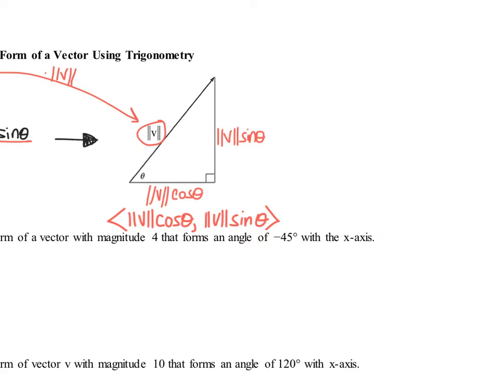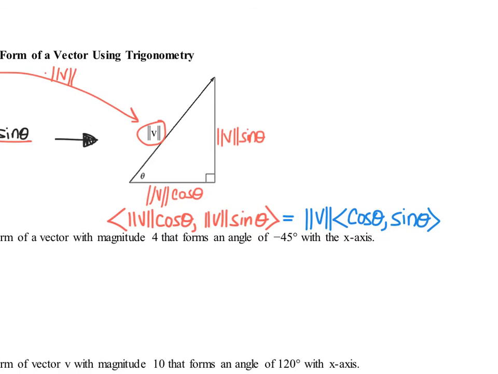All right. Now that scalar rule that we talked about just on the previous page, I did that for a reason. It's to introduce this particular idea. I can factor that out and get the magnitude of v multiplied by the cosine of theta, comma, sine of theta. Right? So that's an important concept. If we're looking for the component form of a vector, we're not always going to be given particular dimensions. Sometimes we'll be given an angle.